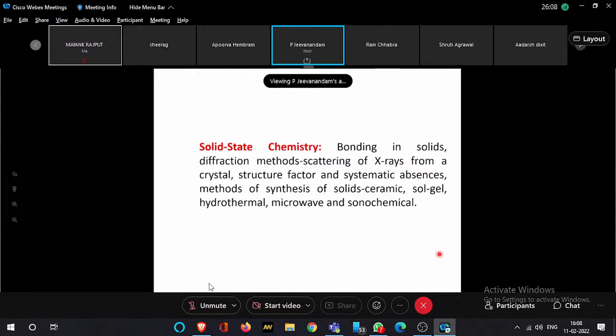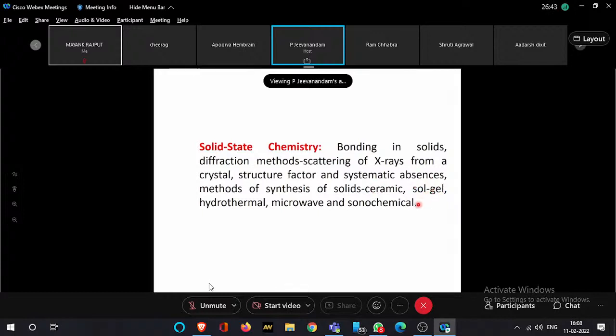Then what about a semiconductor? Suppose, let me say, cadmium sulfide. Cadmium sulfide is not a metal. It is not organic. But can I call it a ceramic? Cadmium sulfide? The answer is no. Actually, ceramic material is usually the materials used for high temperature applications. Anyway, in this case, synthesis of solids by the ceramic method means you will use really high temperature to make solids. And there is another method called the sol-gel method.